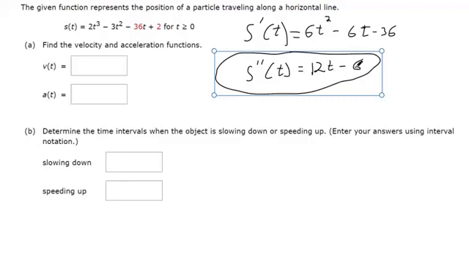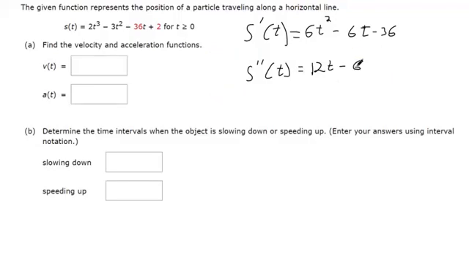It's telling you whether you're speeding up or slowing down, but they both have to be considered when you're thinking about whether we're speeding up or slowing down, because you can be speeding up going backwards, right? So if velocity is negative, we're going backwards. And if acceleration is negative, that means the velocity is decreasing. If you've already got a negative velocity, decreasing means it's becoming more steep because you're getting further back in the negatives. So we're speeding up.